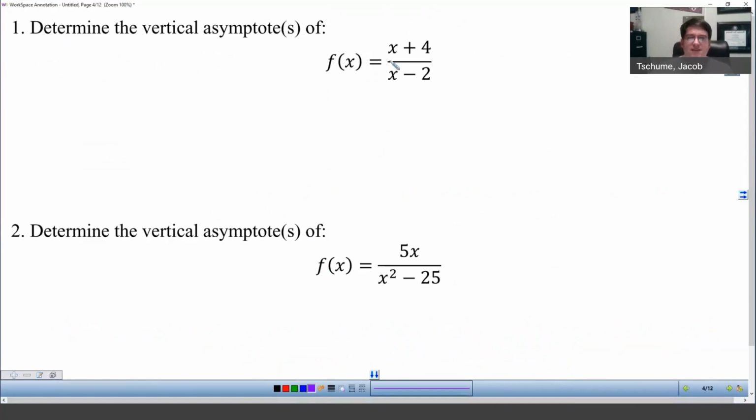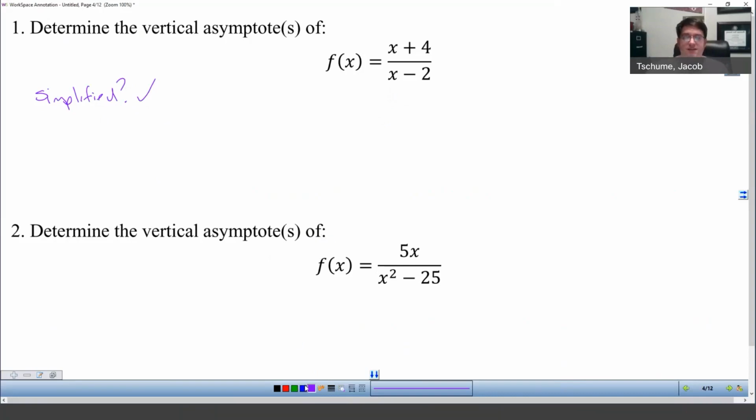If f of x is equal to x plus 4 divided by x minus 2, first thing you check for is, can you simplify this? Well, if you look at it, you can't factor the top or the bottom, and the top and our bottom don't have anything in common. So we checked that. So I'll make this little note over here. Simplified? Yes. The function is as far simplified as you're going to make it.